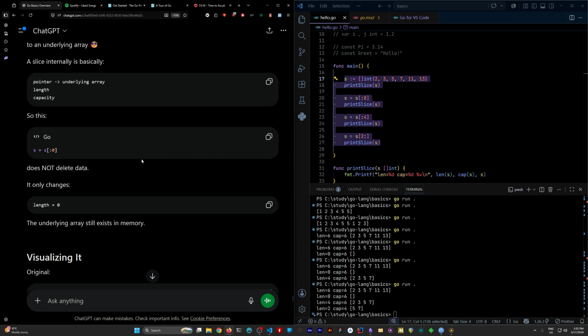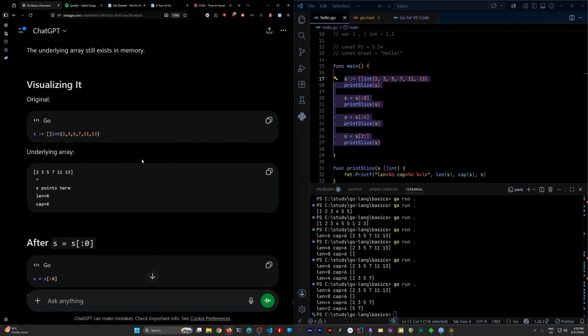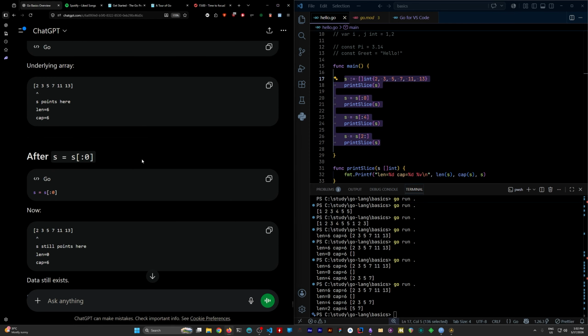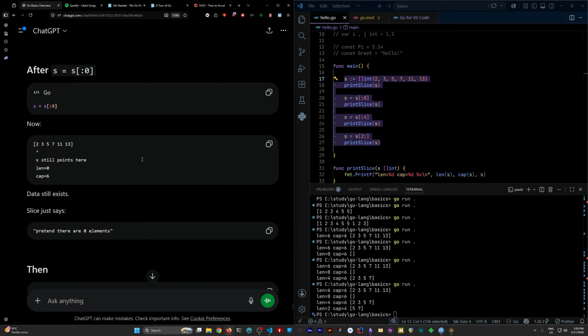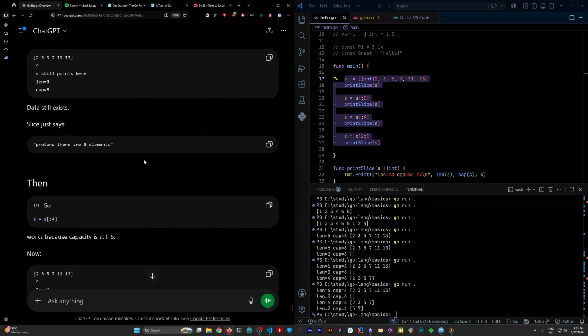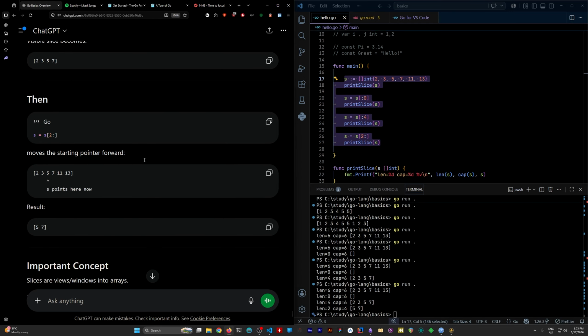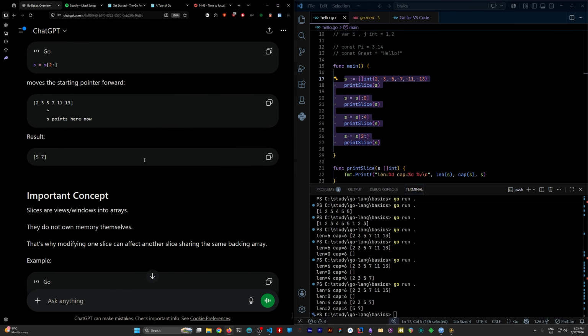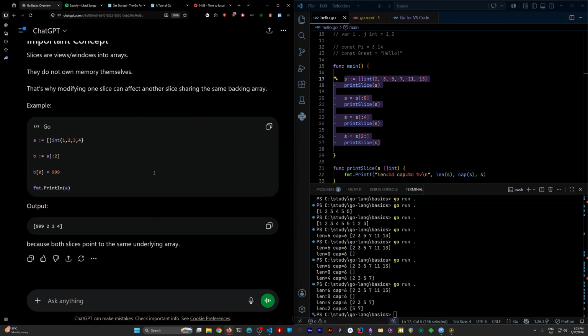So this does not delete data, it only changes the length to 0. The data still exists in memory. The underlying array s points here, 6. Now it still points here. That still exists. It just pretends there are 0 elements, because the capacity is still 6. Slices are views, windows into an array. They do not own memory. That's why modifying one slice can affect another slice sharing the same backing array, because both slice pointers point to it.